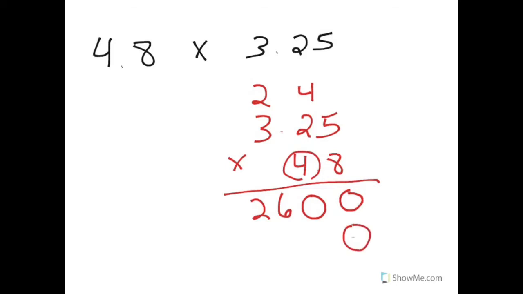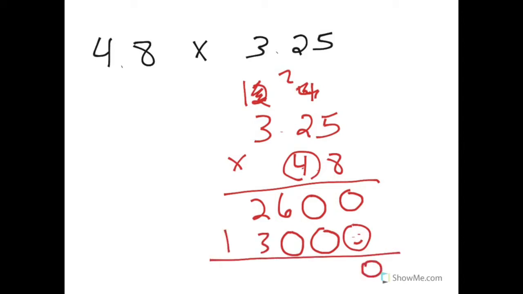Now I'm going to be multiplying by the 4. So I have to add my smiley face 0. Remember to bring that 0 down. 4 times 5 is 20. So I drop the 0, carry the 2. 4 times 2 is 8. Plus 2 is 10. Drop the 0, carry the 1. 4 times 3 is 12. Plus 1 is 13. I'm going to add all the way across. 0 plus 0, 0 plus 0. 6 plus 0, 2 plus 3. Bring down my 1. I end up with a big number, but I'm not done.